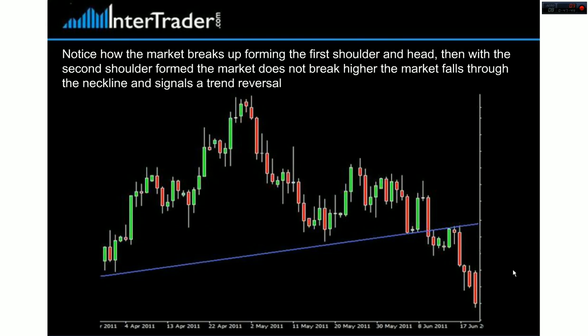But again, there are different ways of trading. You can buy all the way up here, or you can sell into the head, buy back into the shoulder, and sell the second shoulder into the actual technical break. So it's down to you how you trade it and how you look at breakout trading. But it has to do one thing, then another. How it does it, that's the art of trading. So by building up your charts in this way and recognizing patterns, you'll be able to pick and choose how you interact with the markets.